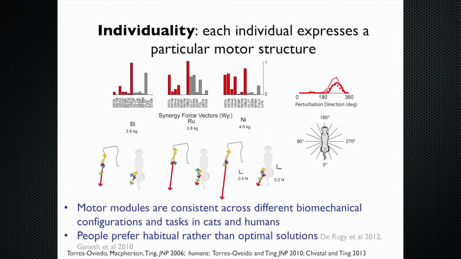And what we find is that these patterns are recruited in the same directions of falling, and they generate the same types of outputs. So the input and the output of these are the same. They're used in the same functional way, but the specific way that they're implemented are different, and this is the idea that people and animals prefer these habitual rather than optimal solutions because they're reliable. And perhaps the animal on the right is more stable and a little bit more cautious than the one on the left. That's just a conjecture.